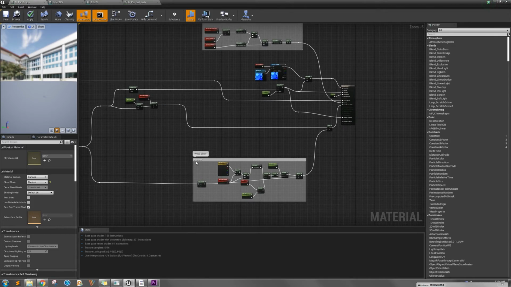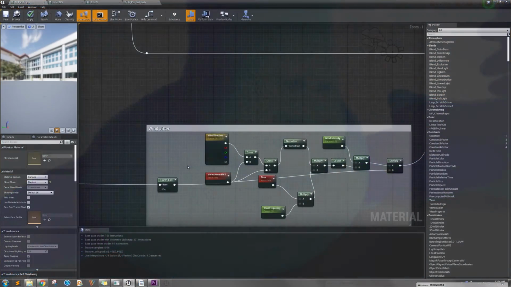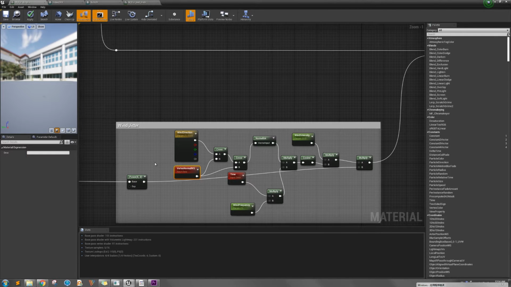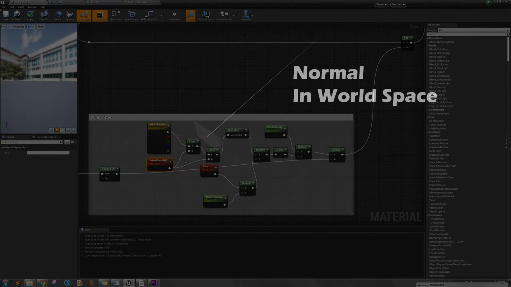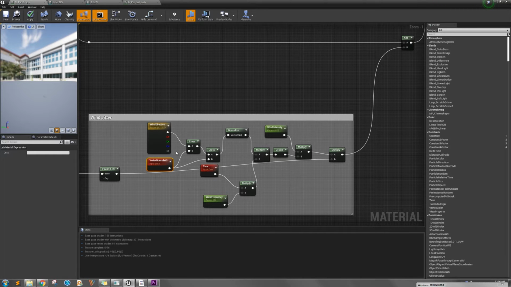And then we have the wind jitter. In that section, I simulated the wind effect on the fur. That is a simple simulation. To do that, you need to do the cross product of the wind direction and the normal. The cross product creates a new vector which is perpendicular to the input vectors. That means after this cross product, it will give you a new vector which is perpendicular to the normal direction and also perpendicular to the wind direction.